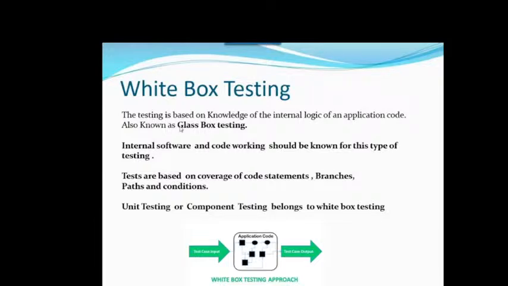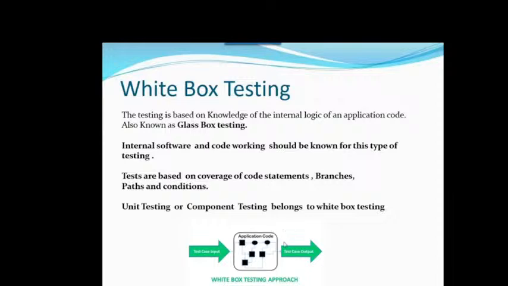So simply you can say that the testing is based on knowledge of internal logic of application code. If you know the code, what kind of testing will you do? You will do white box testing. The internal software code working should be known for this type of testing. If you know the logic, then we can do white box testing. Generally, this logic and code is known by the developer only. So simply, white box testing is done by the developer.